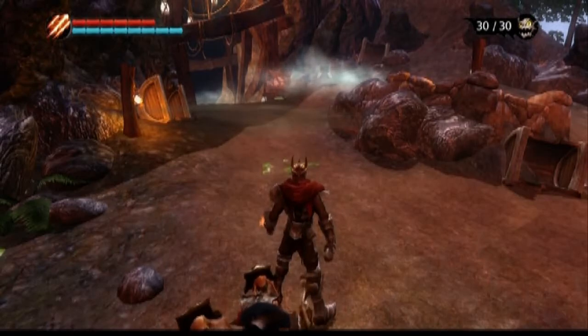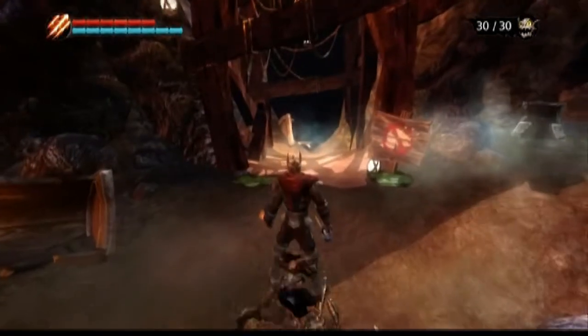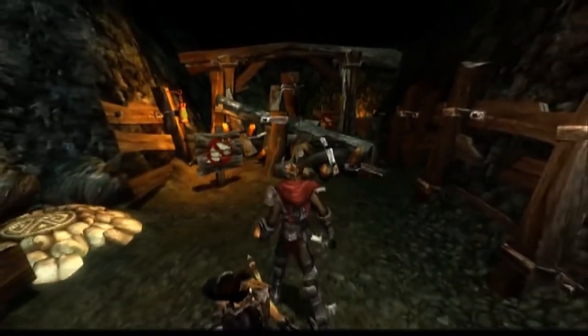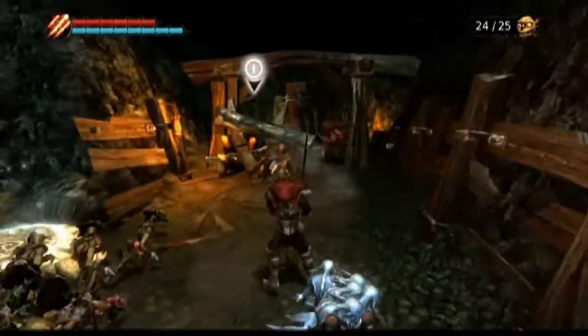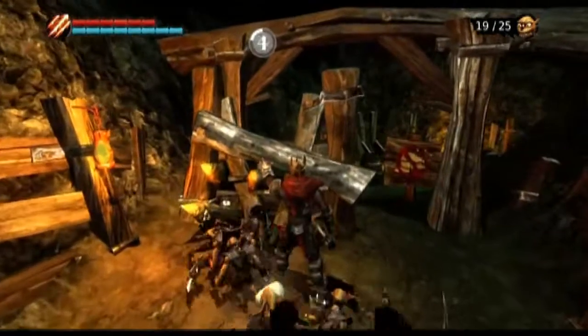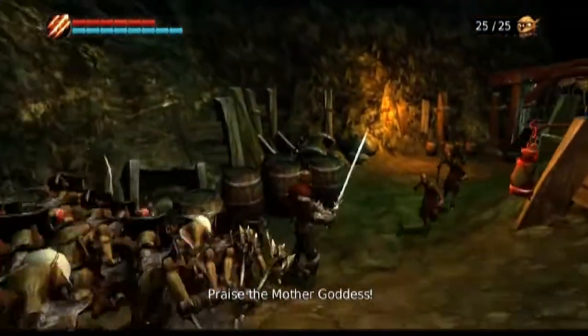Welcome back, everybody. In the last video, we just defeated the stone golem that was protecting this cavern, and so now we're going to head into it. This is a completely optional area. You do not have to go in here to progress through the story. There are some very nice advantages to it.